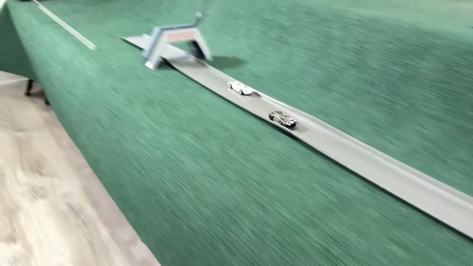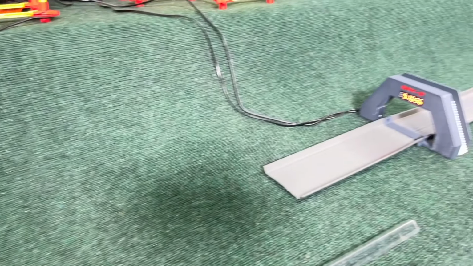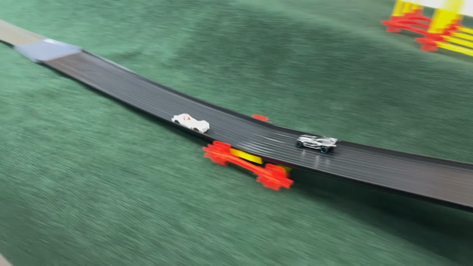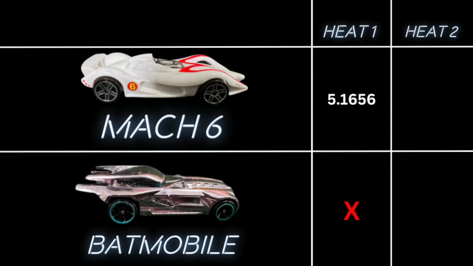Flying ahead of the Batmobile. Pretty clean run. How's that speed looking through the gate? I don't know. It's hard to tell here. 5.16. They're really keeping the time low, though. There's only one more chance for that sub 5. I don't really know if it's going to happen. Not an easy time to garner.